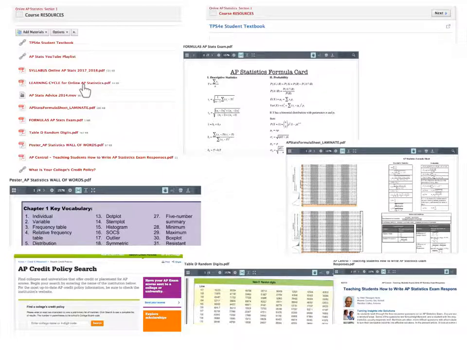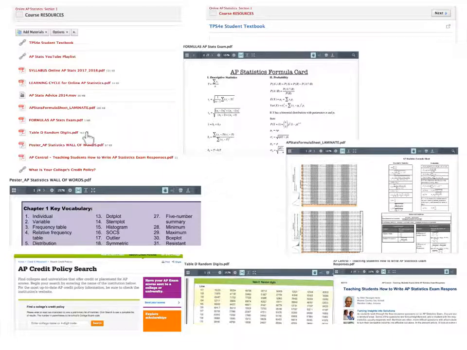It's the formula sheet laminate, and it looks like this. It's the 4 handouts condensed onto one. Again, this is what you will get for your chapter tests, versus this document, which is for the actual AP exam. You also will find Table D, which will be referenced later on in the book. It's basically a table of random digits, which will make more sense later on.